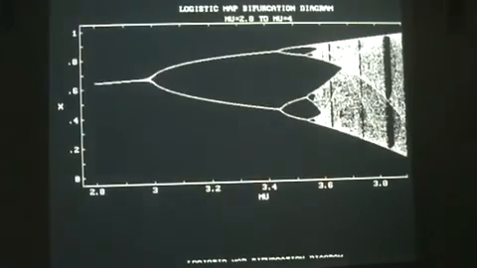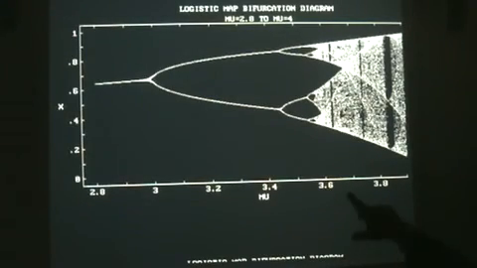And what you see here, for instance, is that until mu is 3 on the x-axis, you only have one attractor, which means that as long as mu is smaller than 3, the approximation perfectly fits the parabola. From 3 to 3.4 you have 2 attractors. That's the first simulation I showed you. So it's going to bounce between those 2 values.